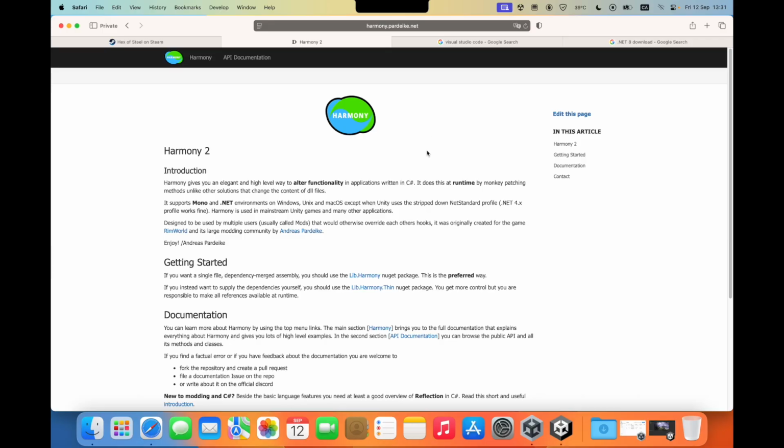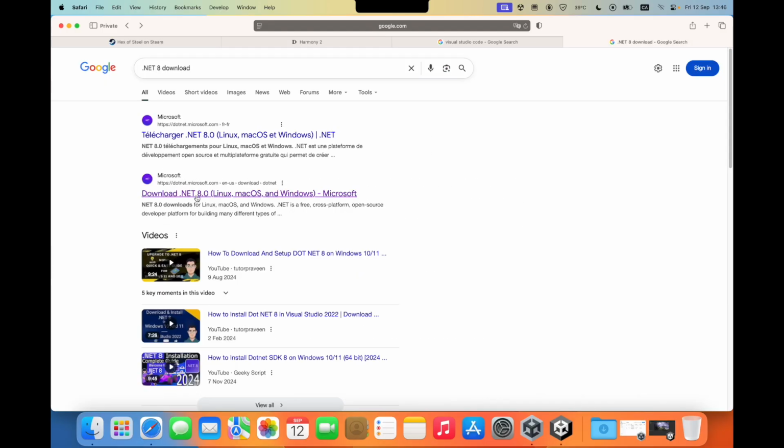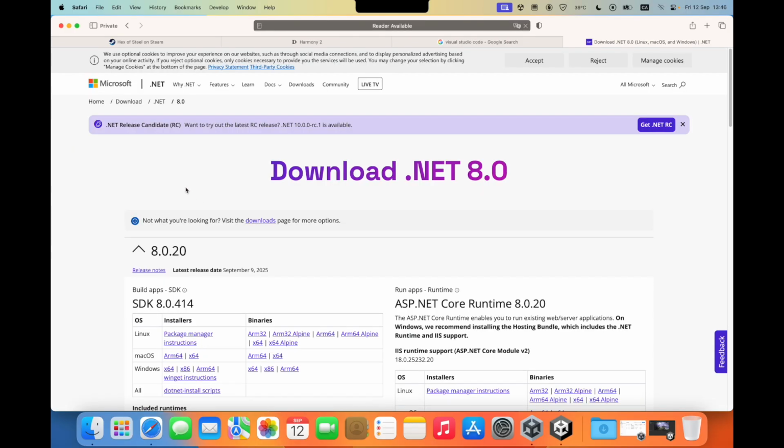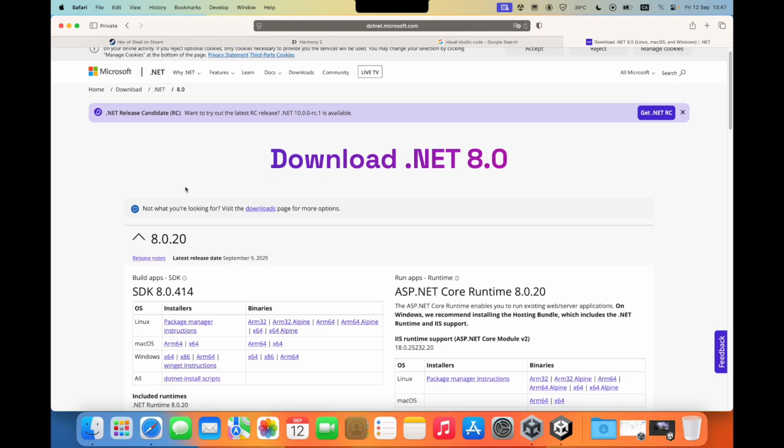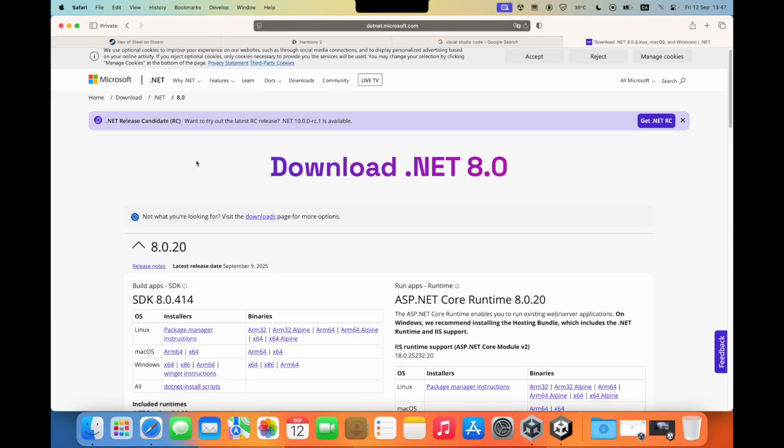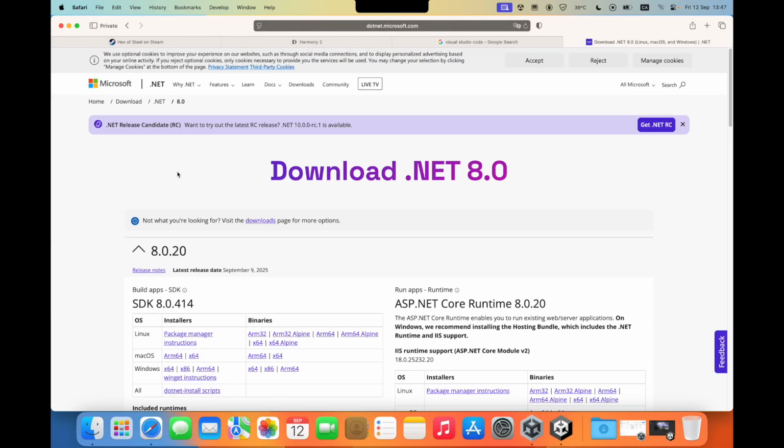And to do that, we are going to need two things. The first one being downloading and installing .NET. .NET is a software framework created by Microsoft that lets developers write applications in languages like C#, F#, etc. Why is this needed for us? Well, basically because we're going to be writing code, and the app that we're going to be using for that is going to require .NET.